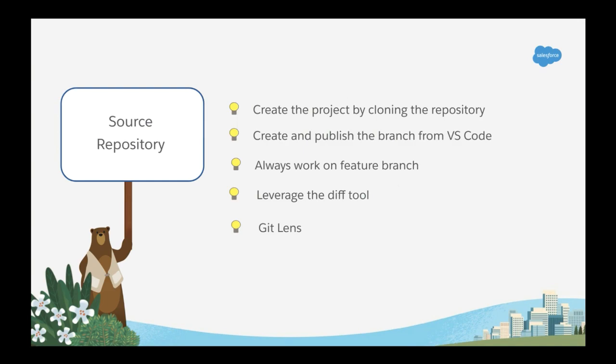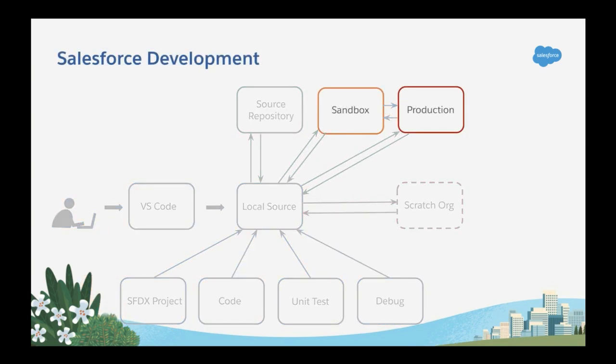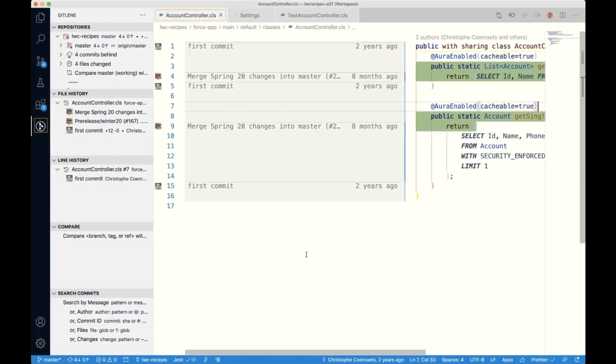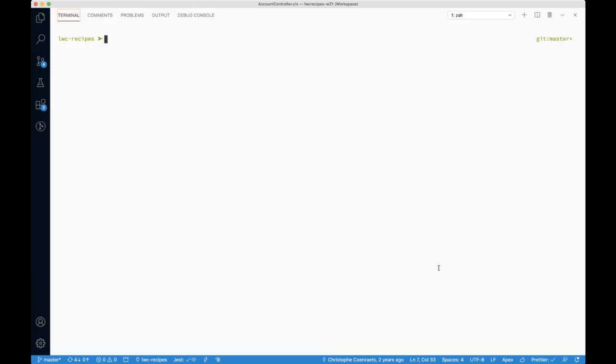Okay, what next? So next we have the Sandbox and production and the Salesforce DX. One tip I want to give here is you learn one single command, SFDX. That's it. It's one word. Once you learn that, you can do a lot of things. If you go back here, let me open the terminal and let me maximize it. Let me also close the Explorer.